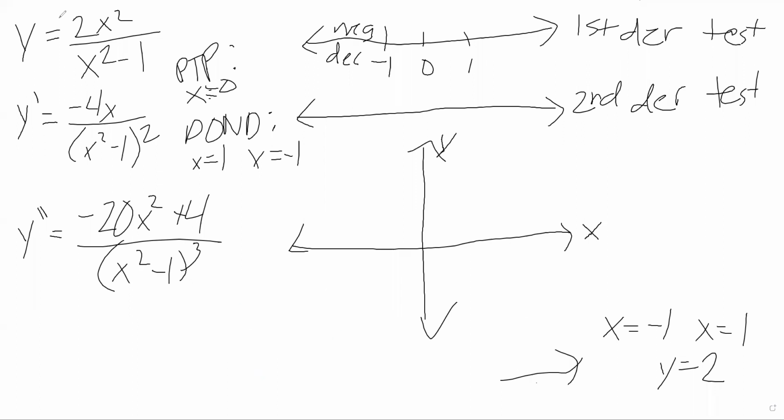So we have our bottom here, it's all squared, so we know our bottom's always going to be positive. So now we can just look at the top. If the top's negative, it's going to be negative, and if the top's positive, it's going to be positive. So if we plug in a negative number, we're going to get negative times negative, right? Negative times negative. So then we're going to get a positive number.